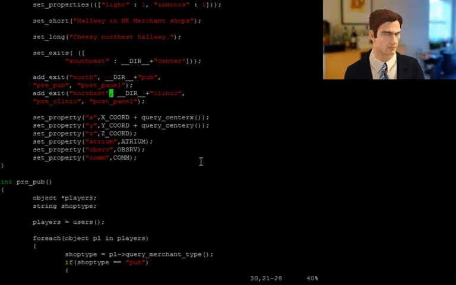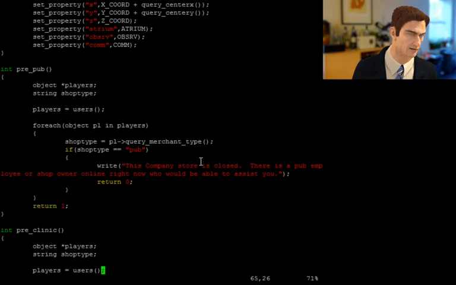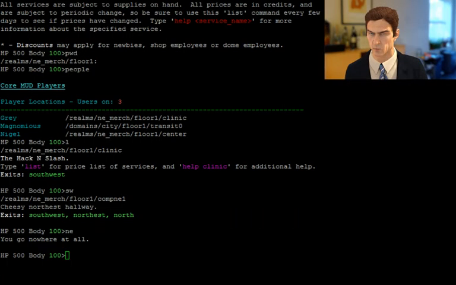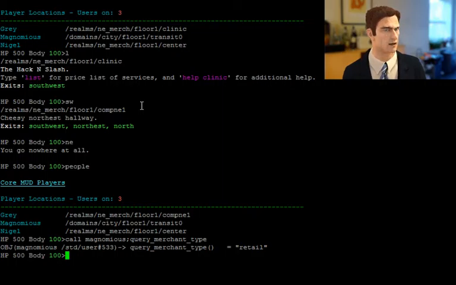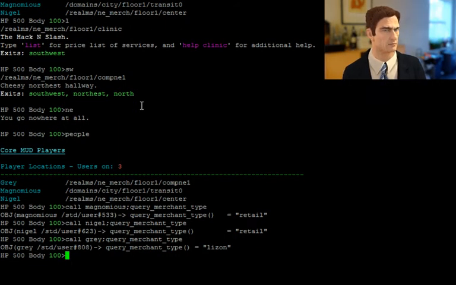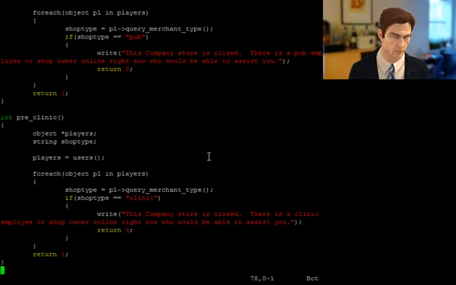But northeast clinic. The syntax looks proper. Pre-clinic. All right, so maybe we have a player who's logged on as a clinic employee, and I'm just not detecting it properly. So let's see. All right. Magno is a retail guy. And Nigel's a retail guy, and I am a gun guy. Okay. So I don't think we're failing because of the query that I'm doing. So there's got to be some other problem here why this is failing.